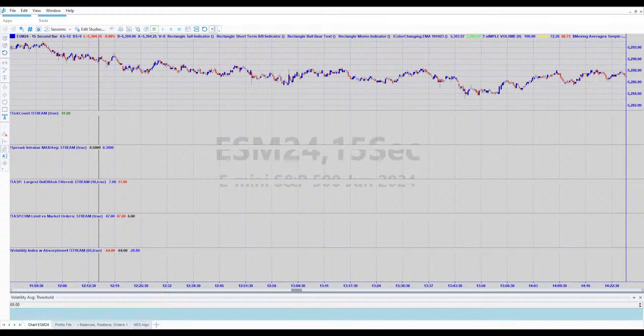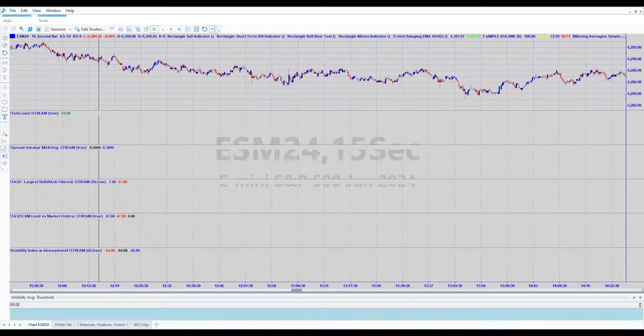And you can change the settings of your columns. It's over here somewhere. Data settings. So you can change it to make it look the way that you want it to look. I have mine set up so the above ask is highlighted in red. The below bid is highlighted in dark red. So it's not just a regular color, it's highlighted.